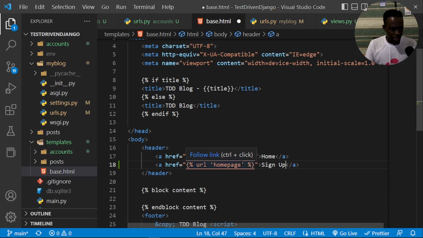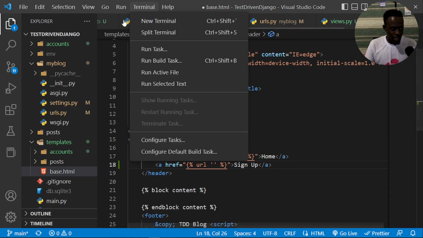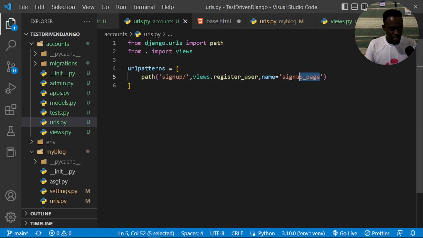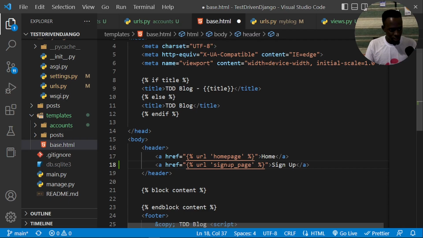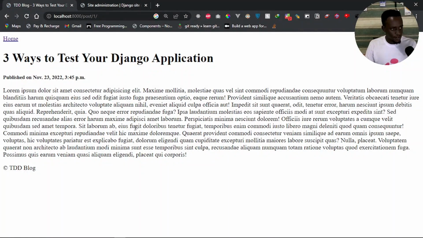So when we have this, all I have to do is to provide the name of the URL as we specified it in here within our URL patterns, and that is our sign up page. We hope that this works. This actually will work. Let's save, and when you refresh, you now see that our sign up URL has been shown here. When you try to navigate to it, you now see that our page has been rendered and it's an empty template. Let's try to write some HTML in there.